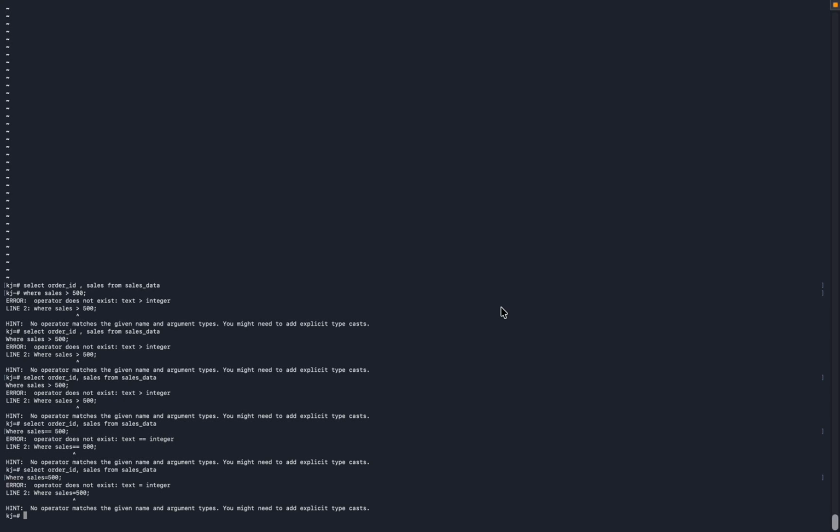Here I explicitly convert the sales column from text to numeric before comparison, since I have already created a table where sales is a text value, and we are comparing with 500, an integer value, against a text value.